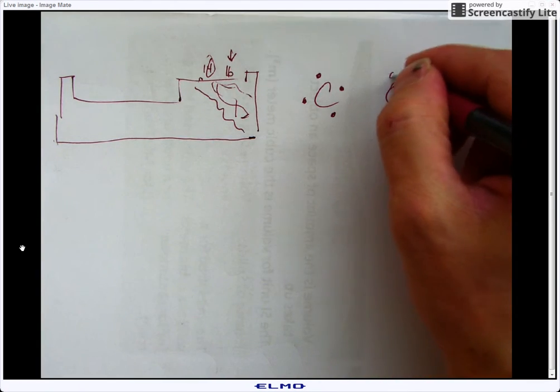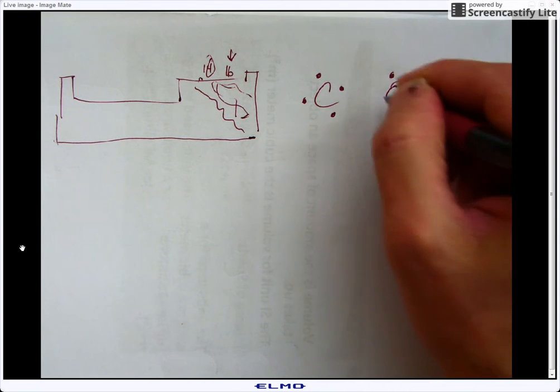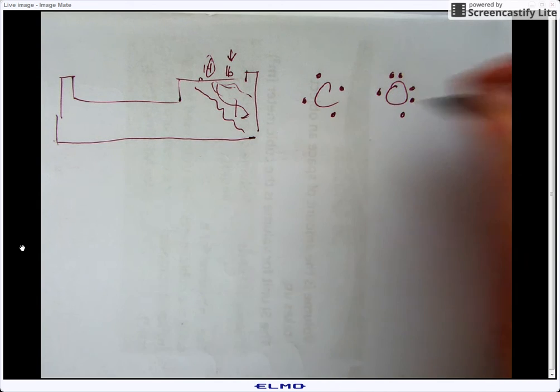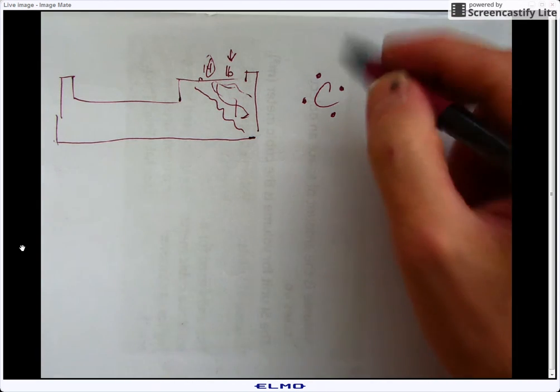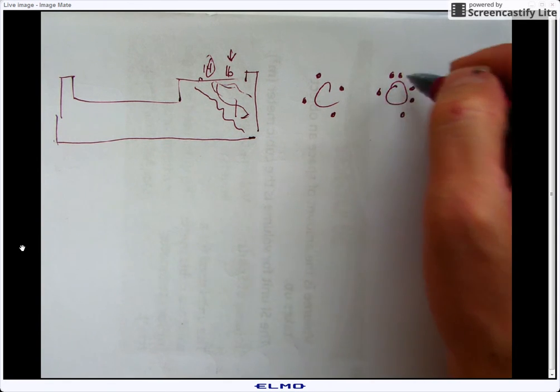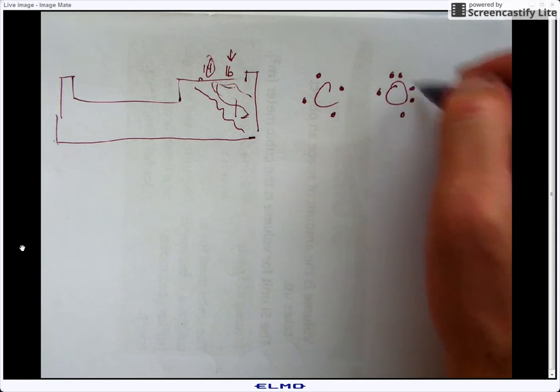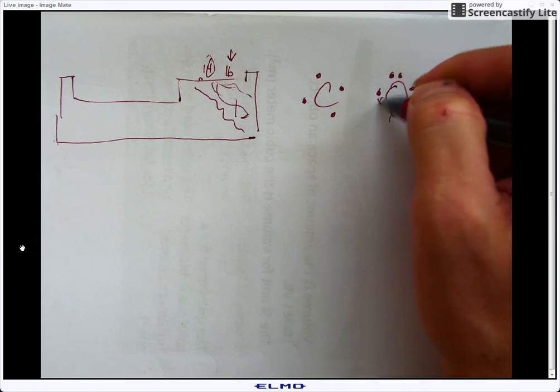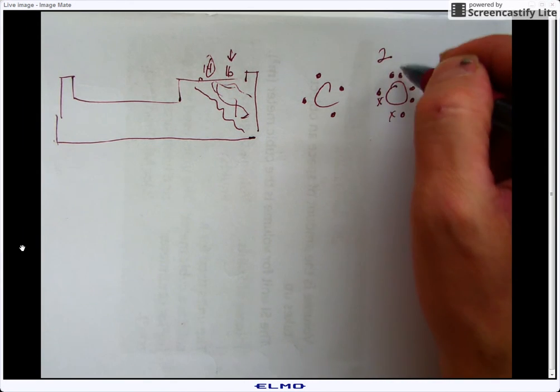Okay, so again, we would draw our Lewis dot structures. Now, after we draw our Lewis dot structures, what we want to do is look at our unpaired electrons. And unpaired electrons are electrons that aren't right next to each other. So here, this is a pair, okay, and this is a pair. However, this is an unpaired electron because there could be one right there, and this is an unpaired electron. So these two gaps tell us that there could be 2 bonds with an oxygen.